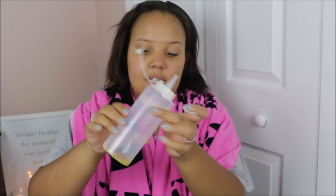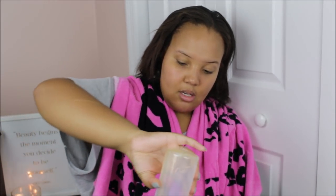I use some of this hair density serum from Grow Gorgeous. I really love this stuff. I do put this in my hair sometimes throughout the week as well, just because it's really nice. It does help your hair grow. So I do 2 droplets of that. And then I also add just a little bit of olive oil. This is the mixture of all of these oils. So I'm just going to go ahead and add the rest of this that I have in this little squeezy bottle to this as well.